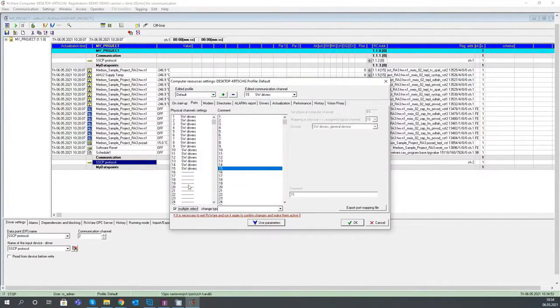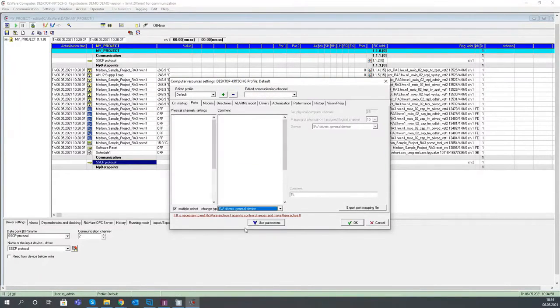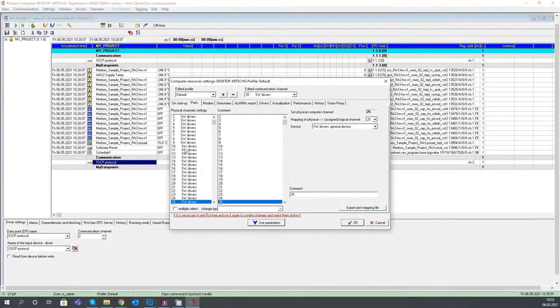If I want to make more channels at once, I can do it like this and click here, and they are all listed as software drivers. In fact, I could have all the 400 drivers set as software drivers general device by default, but it would only allocate resources in a PC, in the SCADA server, and this is not necessary.